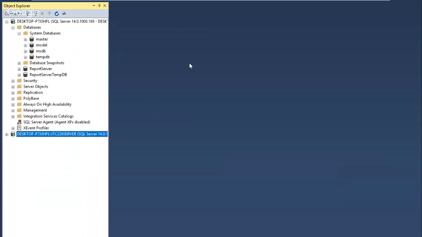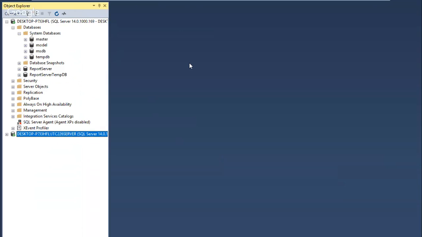A lot of database management systems hide these system databases. Microsoft doesn't, and I'm not sure entirely why. Model, it makes sense not to hide. Model is a database. If you say create database and you don't give any arguments, you get what the model says you're going to get. The model is your template for new databases.